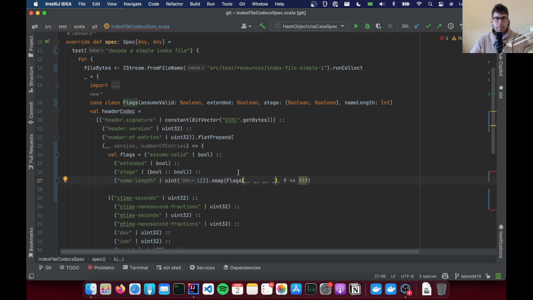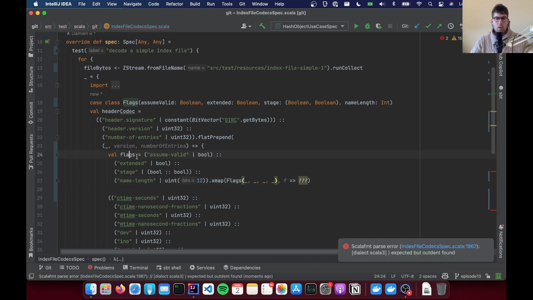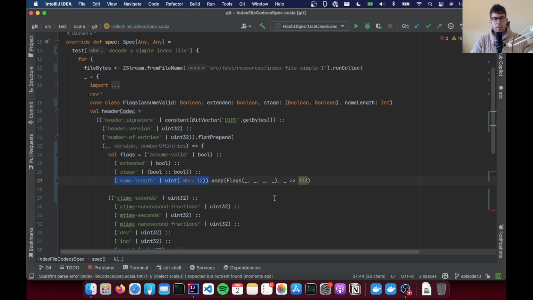So we have the xmap here. Now we need to wrap that into parentheses, because otherwise it's not going to like that.